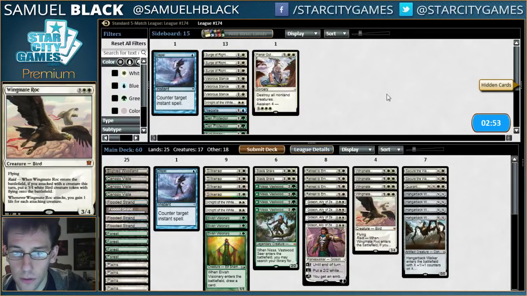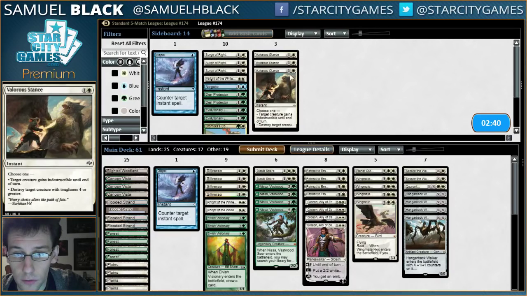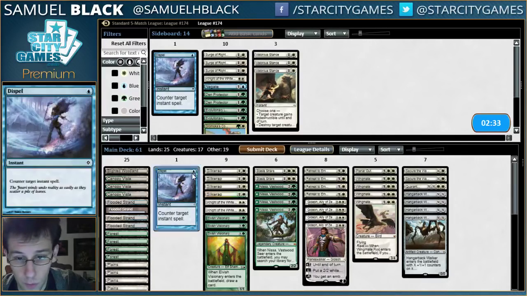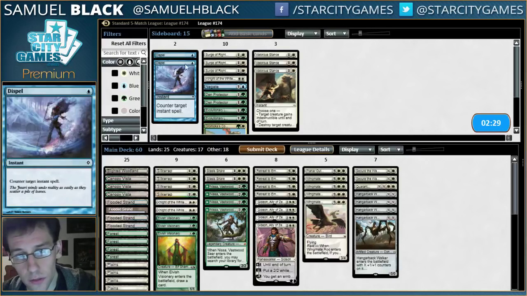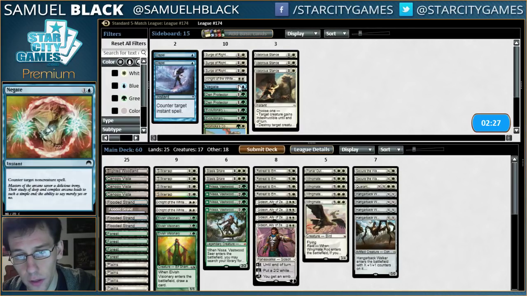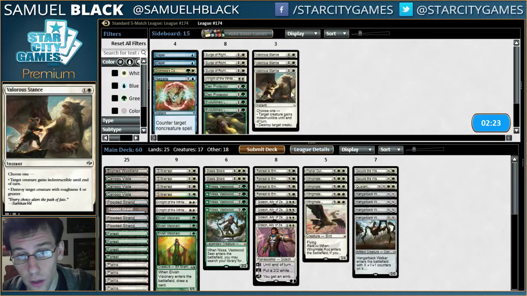So, I think I'm playing against Green White Megamorph. I think I want Planar Outburst. I think Gideon means probably not a lot of Archangel of Tithes, so I don't necessarily need Valorous Stance. I generally sideboard relatively little in this matchup. As important as Dromoka's Command is, there just aren't enough spells to justify Dispel. I could theoretically have Negate for it, since it also counters Gideon, but it's not great.